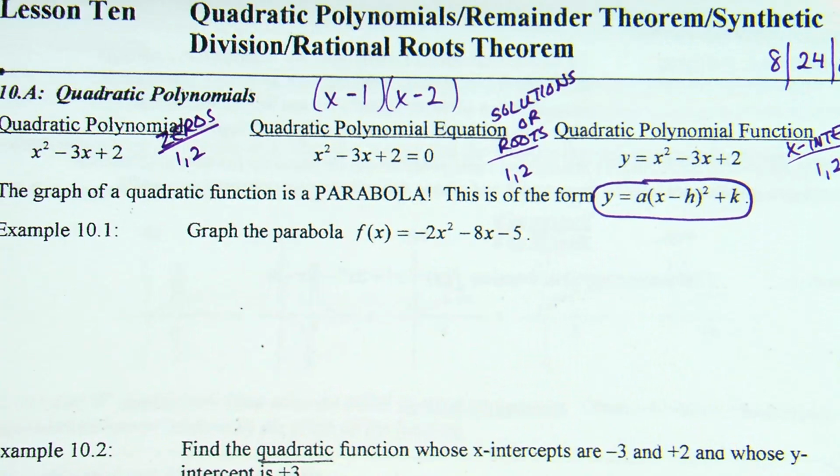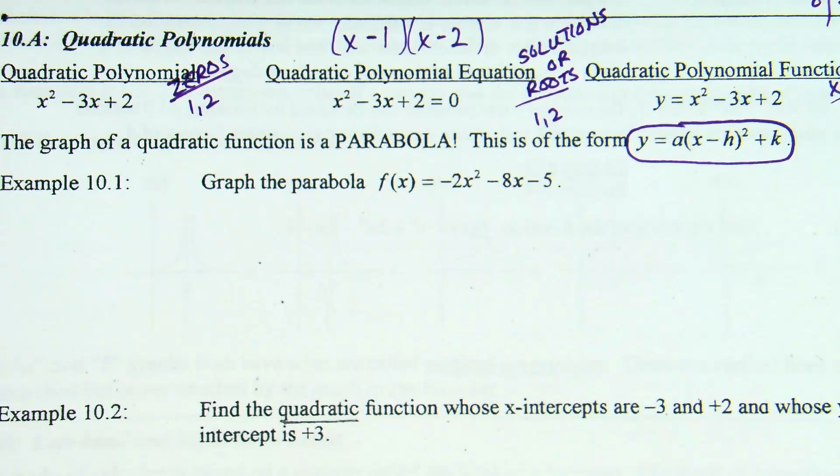So, example 1 here says graph the parabola. There are several different ways we can do this, and I'm not talking just by plugging it in the calculator. Okay, how can we graph it by hand? As we look at it right now, negative 2x squared minus 8x minus 5, there's about one thing I can tell you about this parabola, and that is that it opens which way? It opens down. Other than that, I can't really tell you where this is positioned or, you know, a whole lot like that.